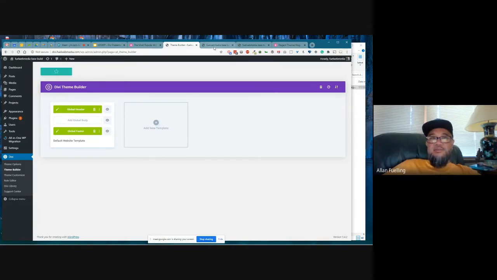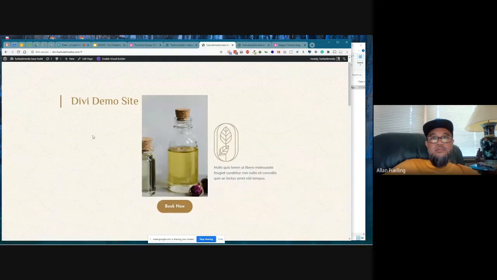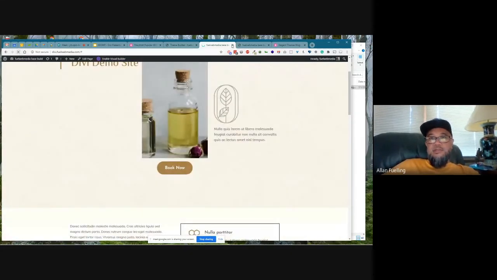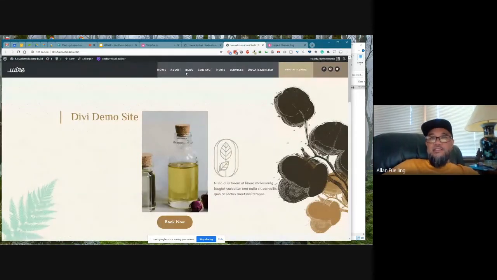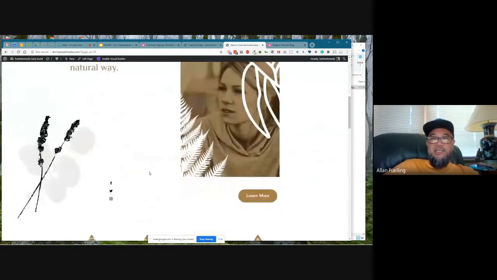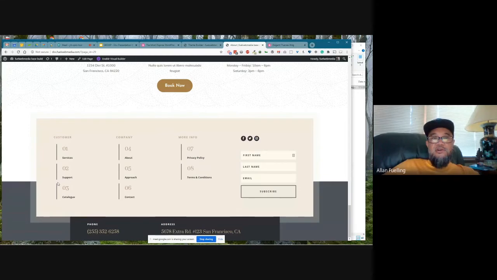You save the changes. Let me go back and make sure that it works again. Maybe. It's probably caching. Okay. Get out of there. Did that work? There you go. Okay, so there's the navigation back. So if we click on one of the pages, yeah. So it applies to all the pages. And you can see that it's not perfect, so you do have to manipulate it a little bit. But at least you have kind of like a starting base to design from.